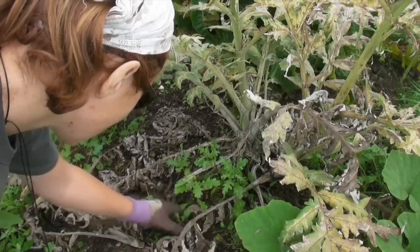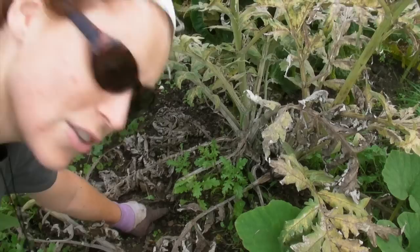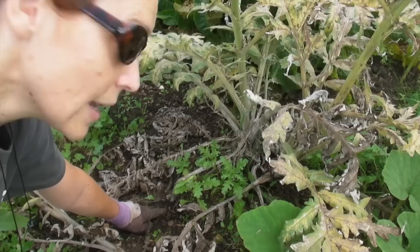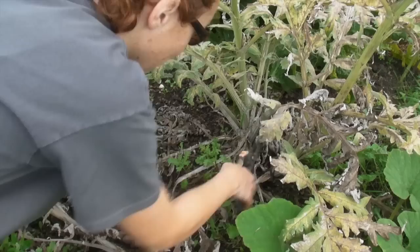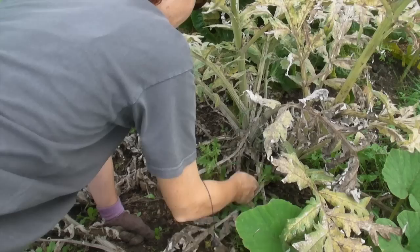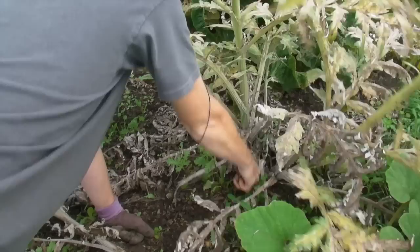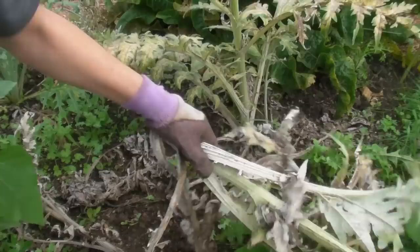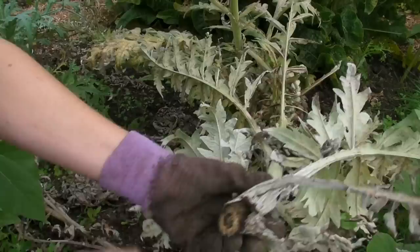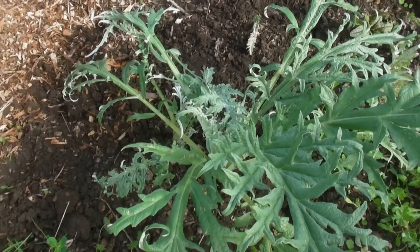The plant will start shooting up — in fact, if you look, let me just remove these weeds. If you look very carefully there, can you see? There's another leaf, the new leaves starting to come up. They may well come up this year; if they do and it gets cold they might die back, and then new ones will come up, and they'll just expand and get bigger every year. Globe artichokes are beautiful, absolutely fabulous — they make lovely hedges as well if you want a hedge in your garden. This is a big one — very heavy. You can see it's completely and utterly dead inside, so it's not going to grow anymore.